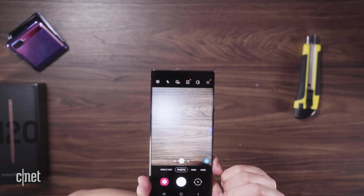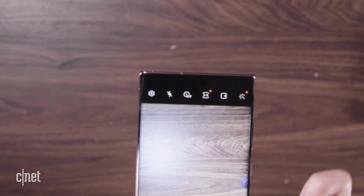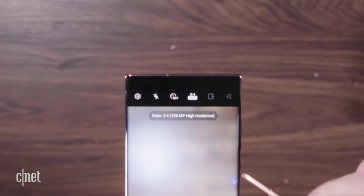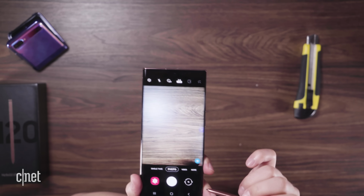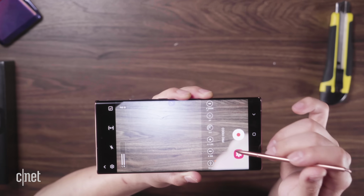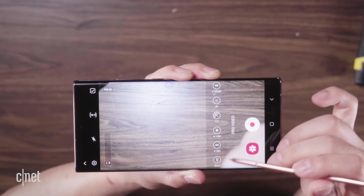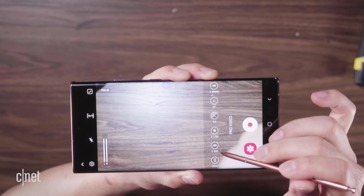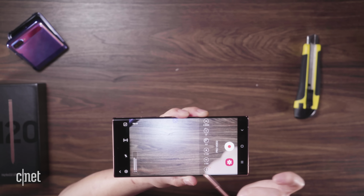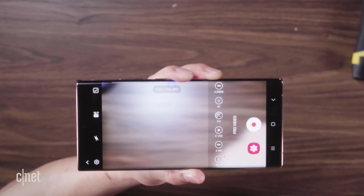I'm gonna hop into the camera app. Here we see Single Take, which was introduced with the S20. And if you want to take a 108 megapixel photo, you're gonna have to change that up here to make sure you take advantage of all the extra megapixels. And this year Samsung has added a Pro video mode. Here we can see there's all these manual controls that you can take advantage of. Pretty much control everything from aperture to ISO to exposure compensation, white balance, and also audio mode. And this year with the Note 20, you can take 8K video.